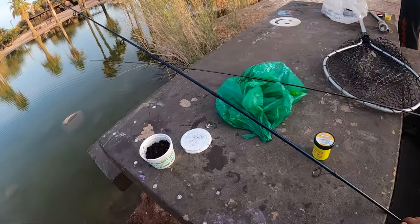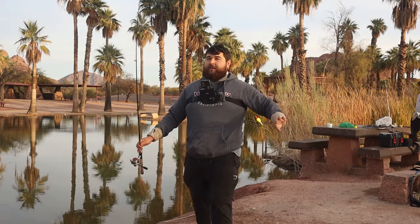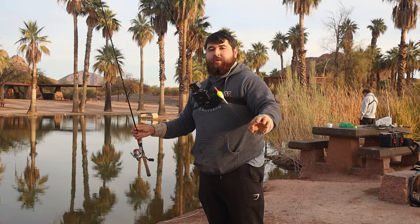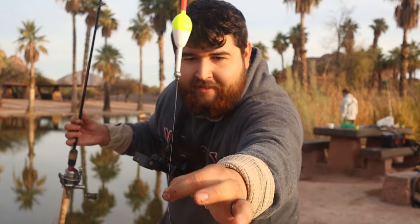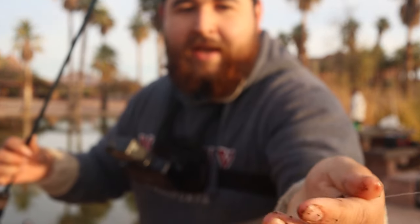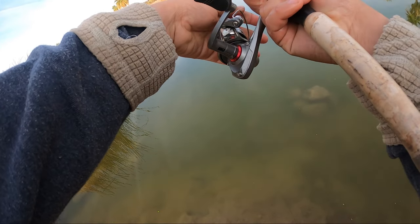Let's get another worm and blast it out there again. Here's the setup — this is a longer rod so we can get it further and kind of drift with the wind, covering all the water where the fish could potentially be. We have just a little slip bobber, a couple split shots, and then a worm. The way I have it rigged, we basically thread the worm on there and then poke the hook out — a little size 8 mosquito hook.